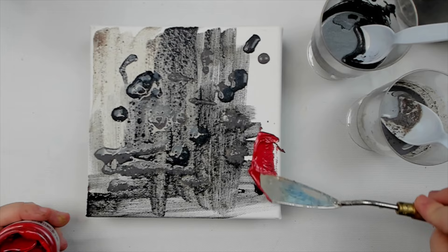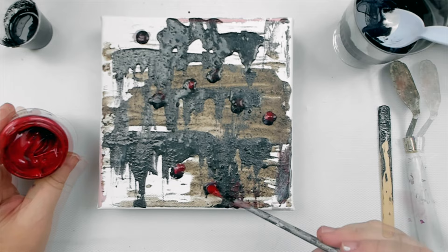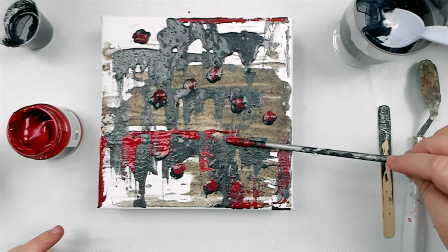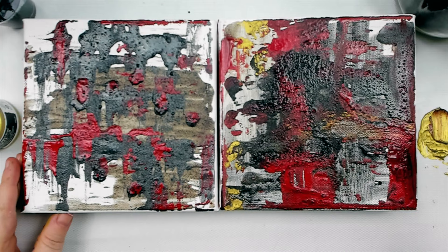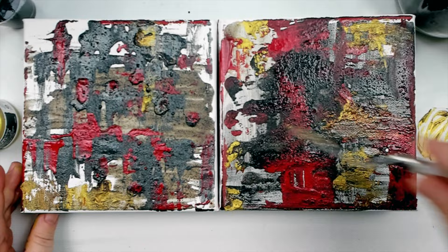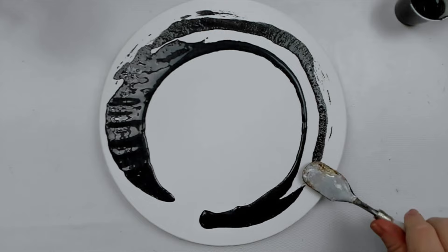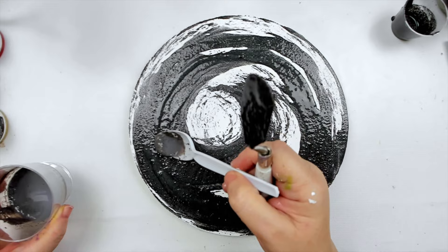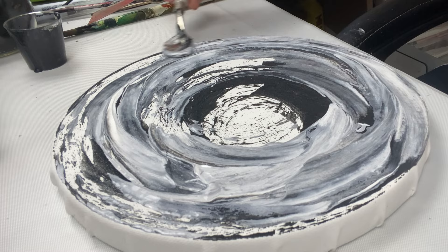Once I applied both colors, I wanted to see how they would react with regular acrylic paint — and all I can say is, wow! First I added red, as I love how it looks with black. And then I gave the painting some golden touches. These canvases might look very abstract, but the journey of making them has been one of the most rewarding things I've ever done. That's why I created another canvas and tested the paints with some white acrylic paint as well. Painting with something you've created from scratch is so rewarding. It's not only about putting your heart and soul into your art, but it is as if your soul is part of your art, because it's in each grain you pressed and grinded.